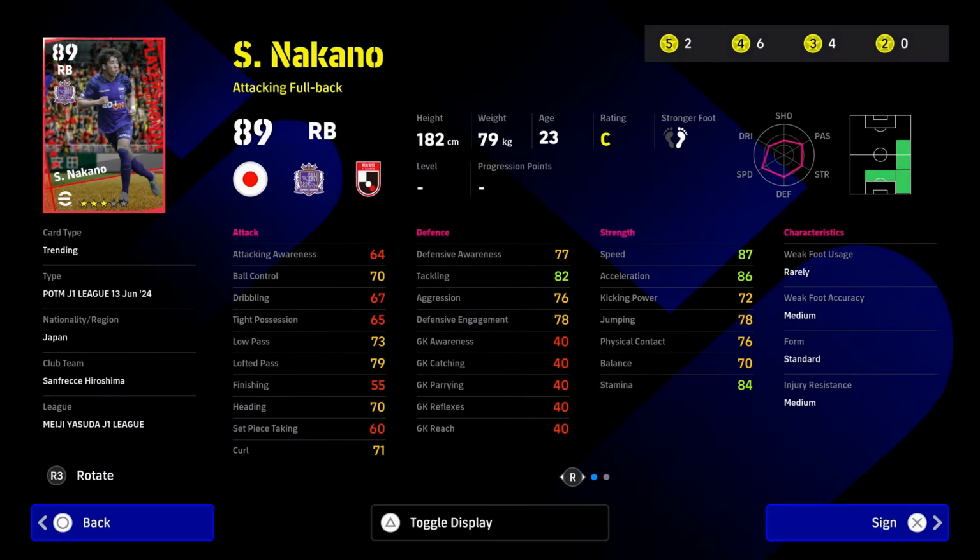And now we have Nakano. So I've got a previous version of this guy. There was a Player of the Month version of him previously, and it was a cross specialist right midfielder. But the positions are the same on this one. It's just he's down as a right back, and he's got the attacking fullback playing style.